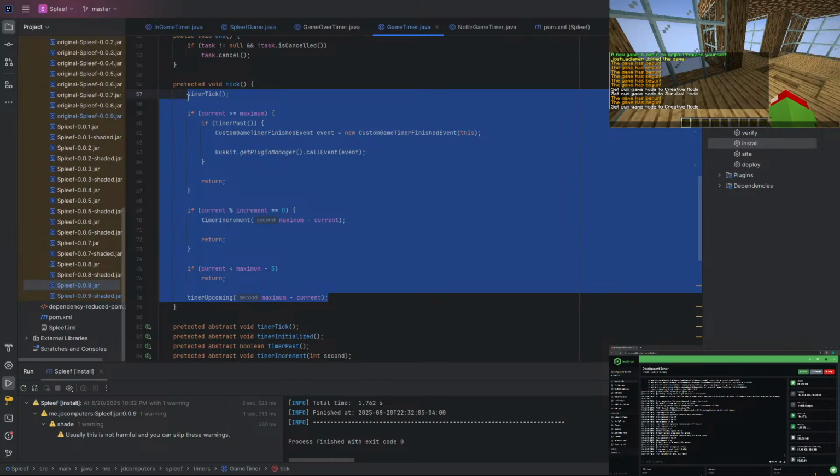Where is it? Hold up. I'm cooking, chat. I'm cooking. Hold up. Now listen. If we initialize all of them at once, it's going to run all of them at once, and it's going to call them all simultaneously.